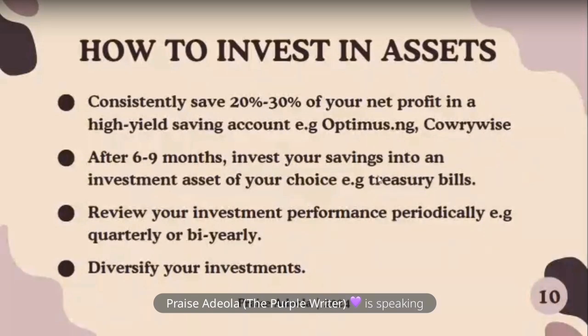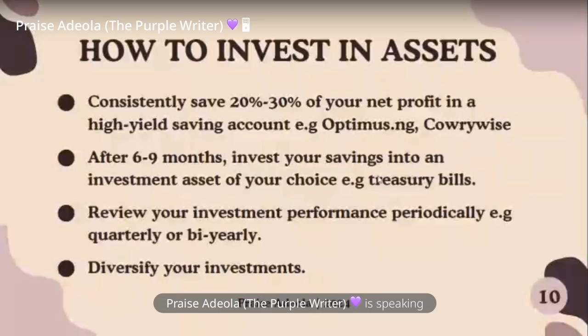Then please review your investment performance periodically. Don't just go and invest your money and put it in Treasury bill and say, I'm relaxed. It is safe. Yes, it's safe, but still check it. Check it on a monthly basis, on a quarterly basis, on a yearly basis. Just make sure to see what is happening there. The reason why is that, for example, a particular stock might not be doing well. So it might require you to move a part of that money to another stock or to another financial asset. You understand? So that's why you need to review it.